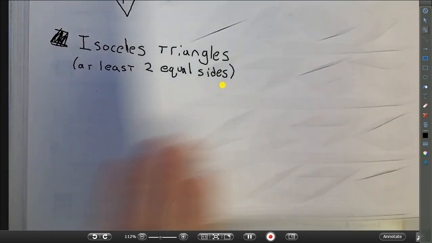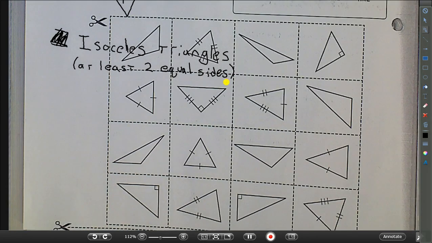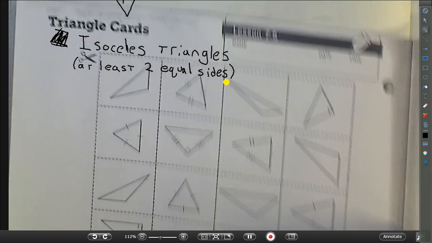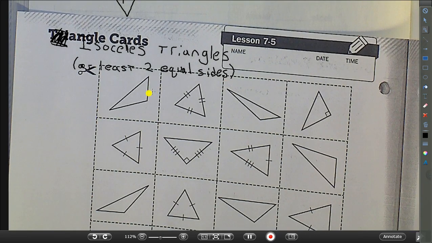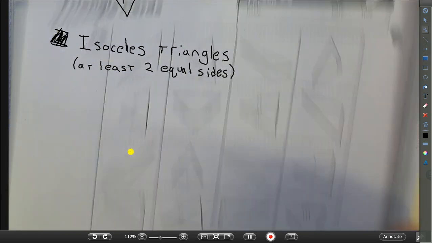And now if we go back and look at our sheet and try to find all the ones that have two sides with the same markings, we will see that in that top row, no, that one has 3, so that one would go into this new category. No, no, no, no. This one has at least 2 that are the same. This would go into that new category. This one has at least 2 sides equal. It would go into that new category.